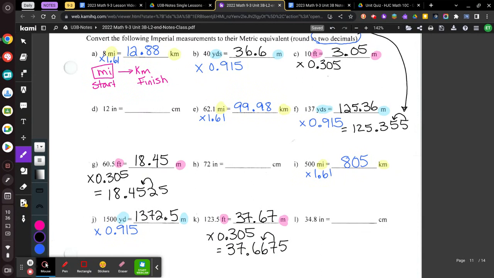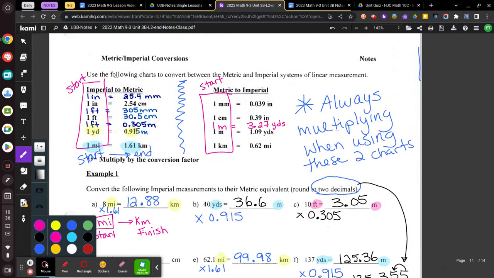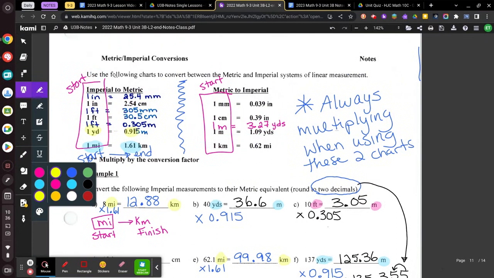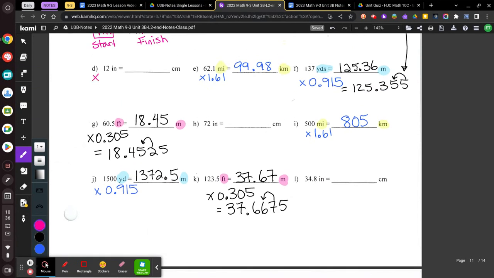The last 3 examples that we see diagonally are all going inch to centimeter. So now we're going to do the inch to centimeter questions. If I look at my very top and find inch to centimeter, it's right here, 2.54. So we're going to go down here and times by 2.54, times 2.54, times 2.54. Okay, that's inch to centimeter. So let's do all the 3 calculations and check your work.